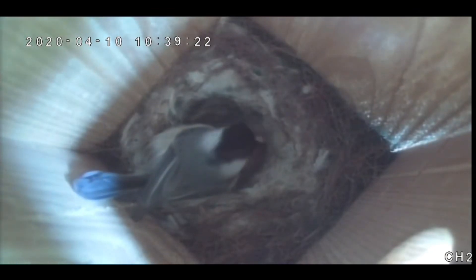In Carolina Chickadees, both parents help raise the offspring. For example, the male will bring food to the female, which she then feeds to the chicks while she's sitting on the nest. And if you take a look at the chick on the left side of the nest, you can see that they are definitely very well fed by their parents.